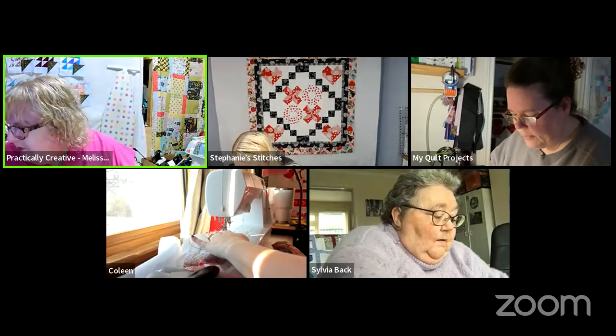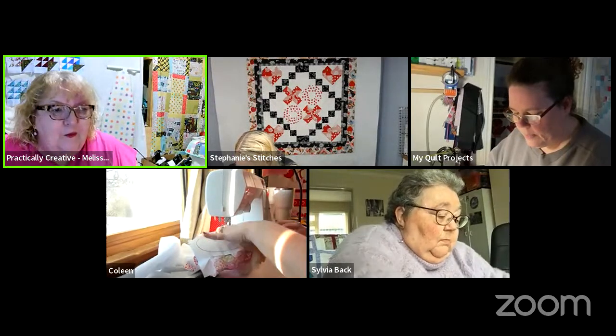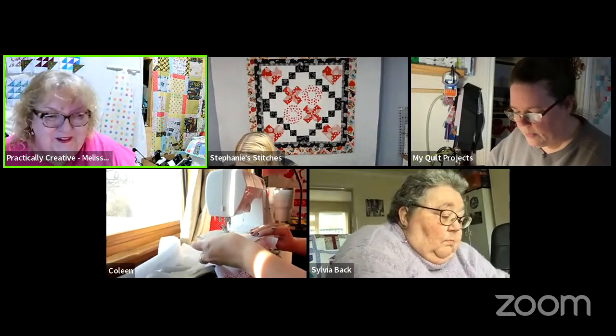I am almost completely done with my doggone layer cake. And while I think the fabric is pretty, I'm over this layer cake. I'm ready for it to all be gone.